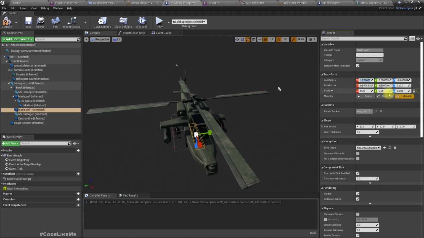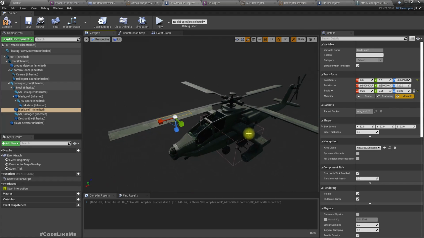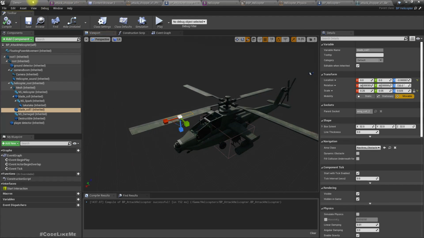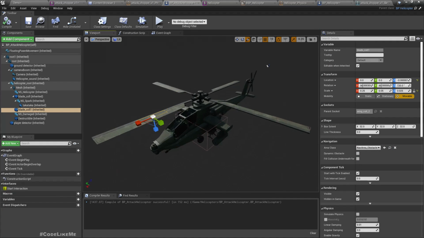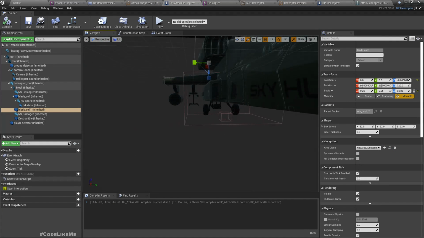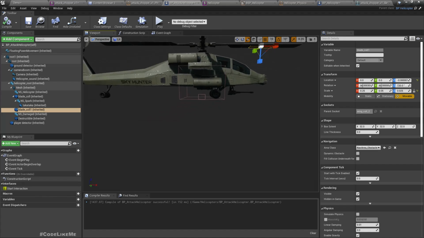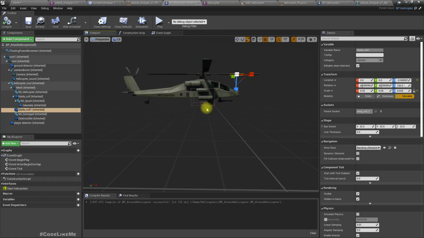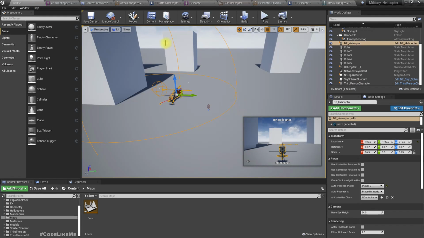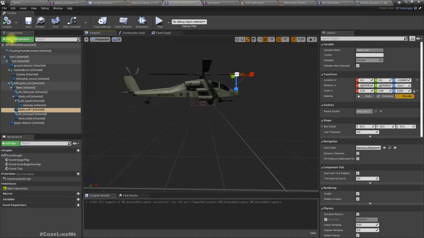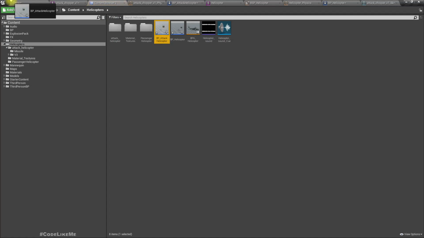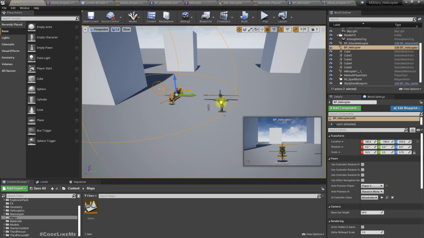Okay. Alright, this should be fine. Now what else? Obviously we have to work on the animation blueprint as well, but first let me put one of these in and see if it works.